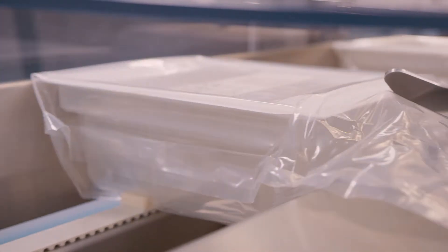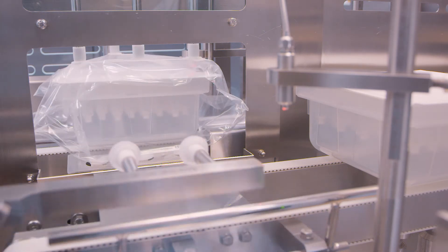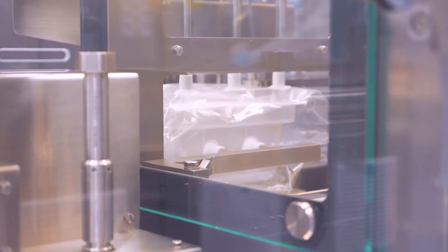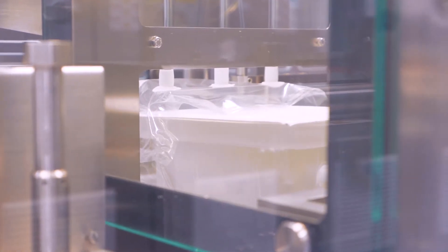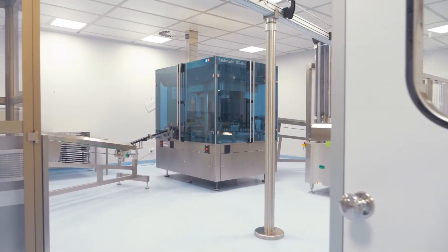In the Monza site we have a high-speed line for the production of pre-filled syringes and cartridges. The machine can handle containers made of glass or plastics. The line is under an open RABS and is equipped with assistance to perform automatically the IPC to check the filling volume in a non-destructive way. The line is also integrated with a visual inspection machine, which gives us the possibility to keep the process under control during filling.